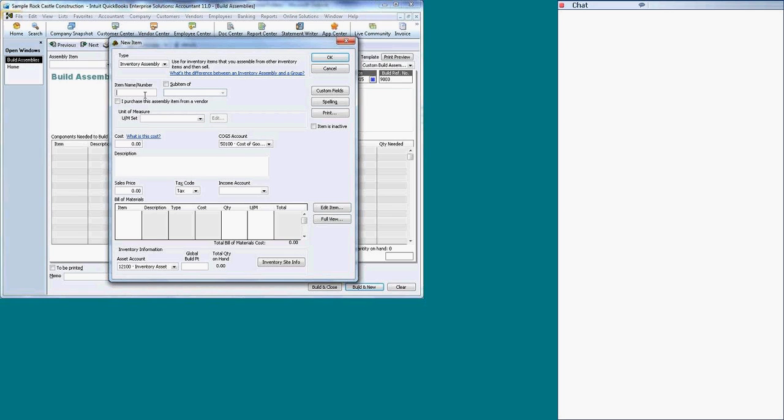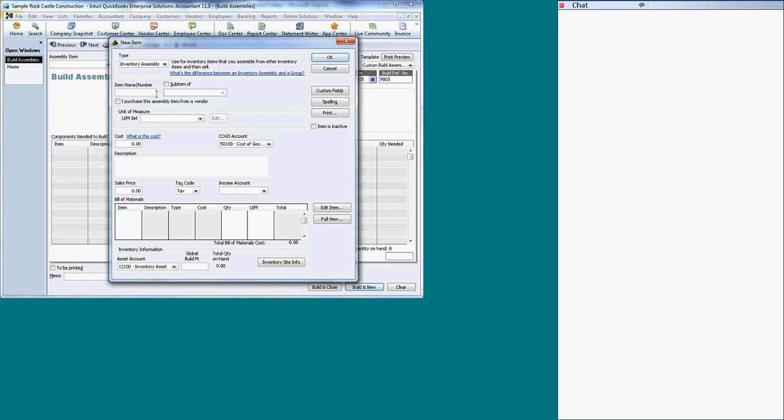Select an item assembly, give it a name, what is the cost, what account is it going into, usually a cost of goods sold, what is the selling price, what's the description, the tax code, if it's taxable or not, and then what is the income account.